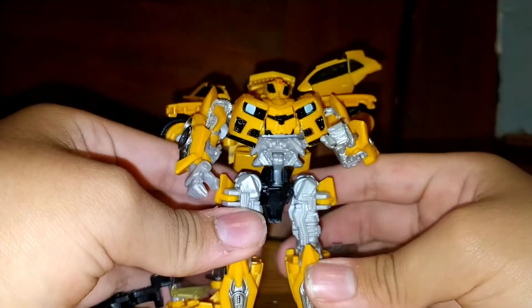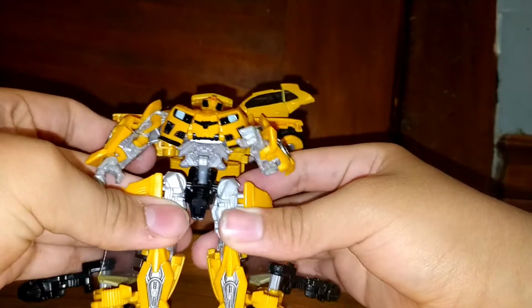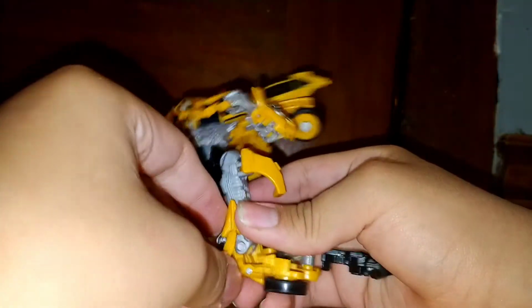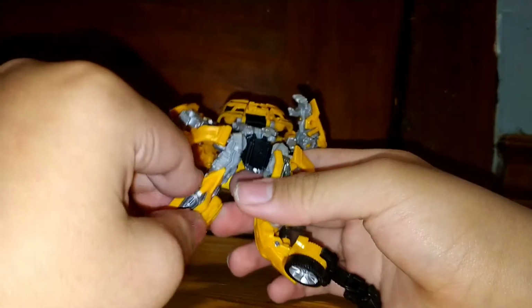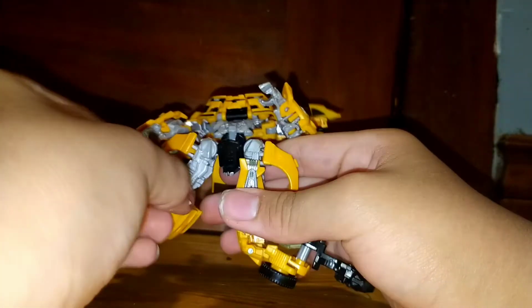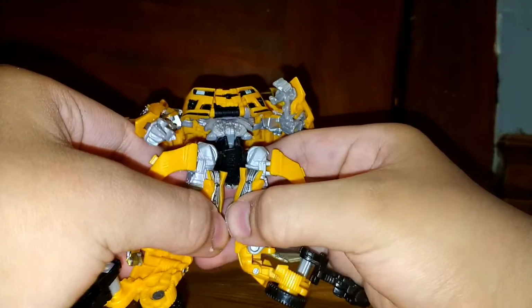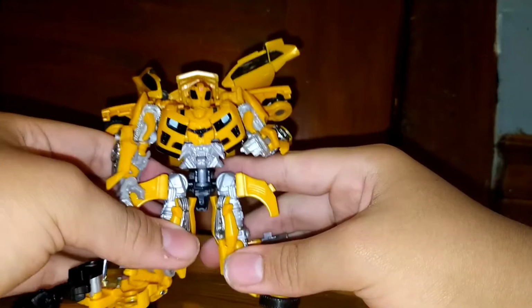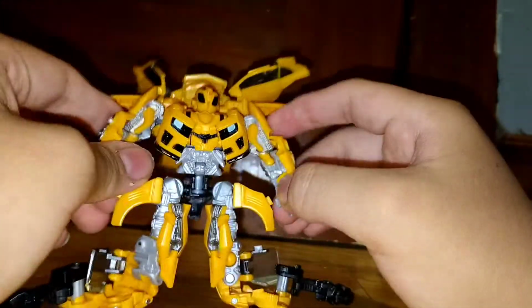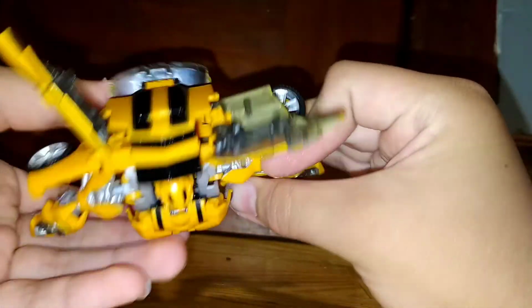Then now this mess, you're gonna have to lift these up right here. I've seen reviews where they're bending it specifically, but I have some really wonderful news for you. You don't really have to do that. Just do this. Just bend them like that. You don't really have to make them go all the way. Just do it like that. Move these hand pieces up, and then you go right here.